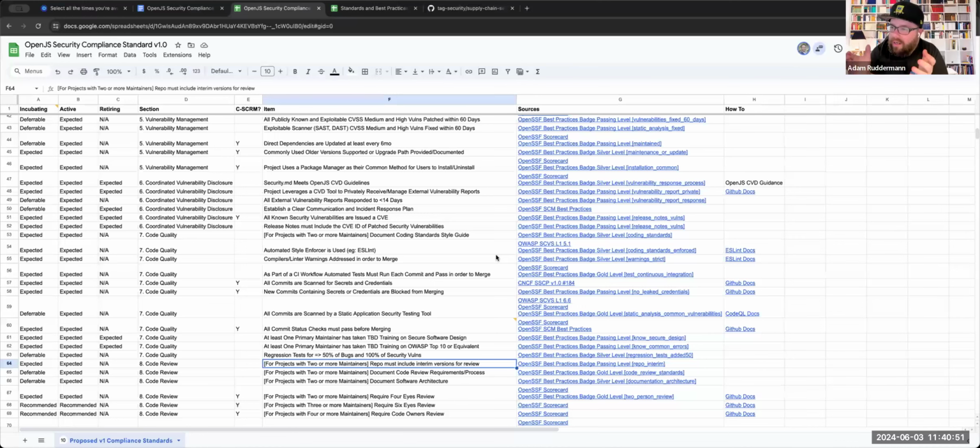That's actually a great point, Jordan. My intention here is, and you can see one example here because it was easiest to reference, that one of the reference points, the how-to column, I want that to be filled in with the guidance.